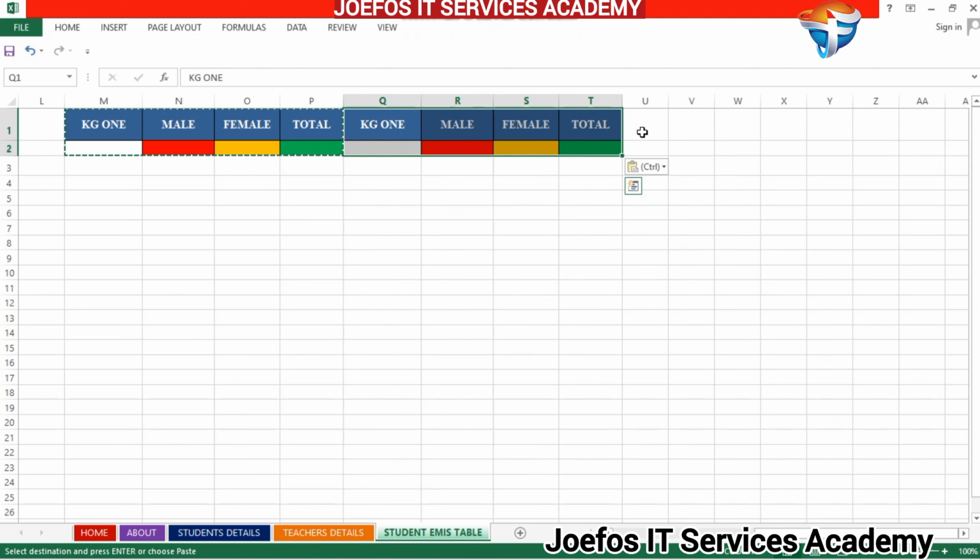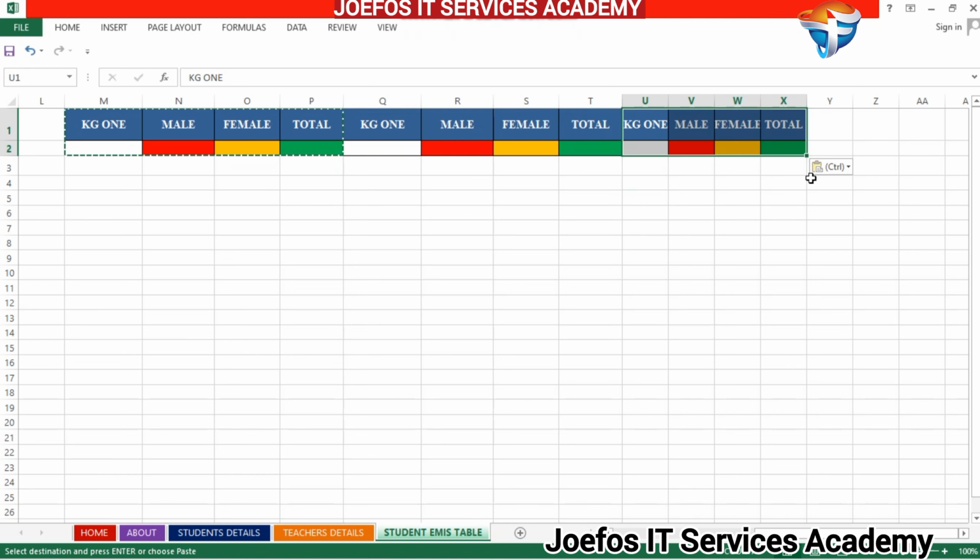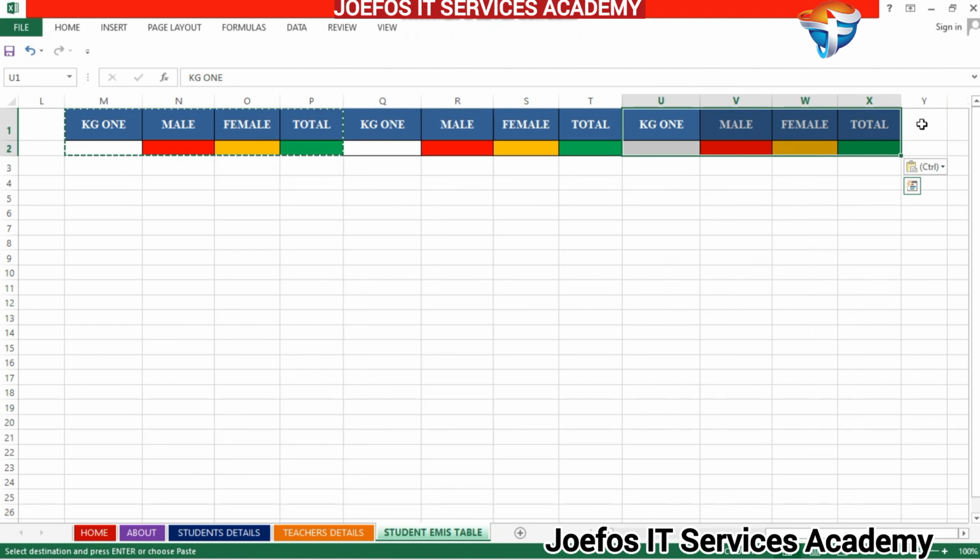You paste, then you repeat the same thing. Then you select all like this, Control C, then come to this side and Control V to paste.